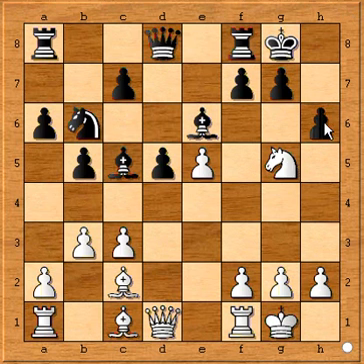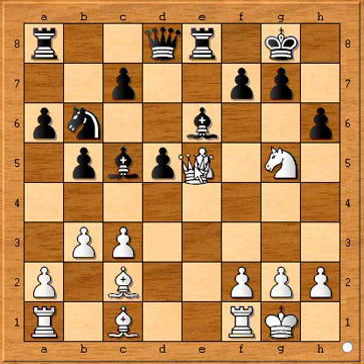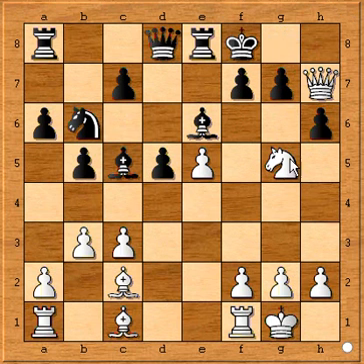Black played h6, trying to drive this knight away. However, Tal played queen to d3. Threat is queen to h7, checkmate. Black has no time to capture the knight, so black moved his rook, making space for the king to escape. Queen to h7, check. King to f8. Knight takes bishop, check. Rook takes knight.